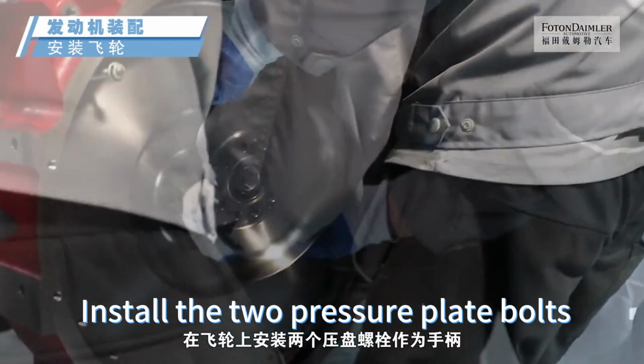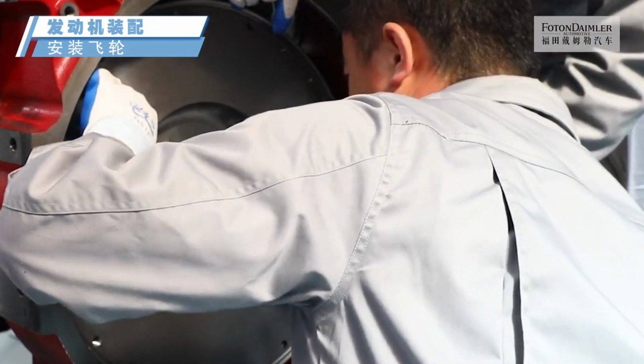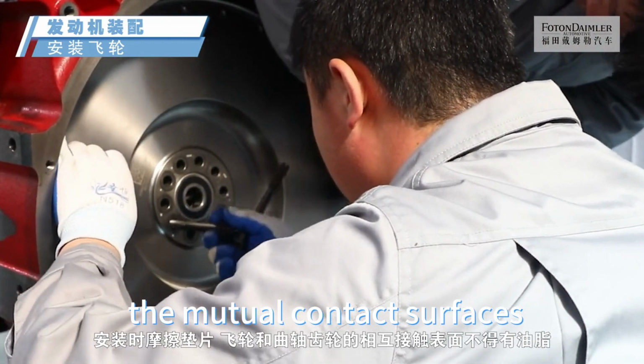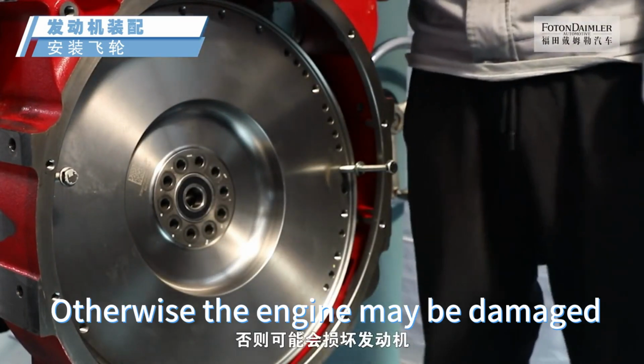Install the 2 pressure plate bolts on the flywheel as handles. Lift flywheel and install it in place. During installation, the mutual contact surfaces of the friction pad, flywheel and crankshaft gear must be free of grease, otherwise the engine may be damaged.